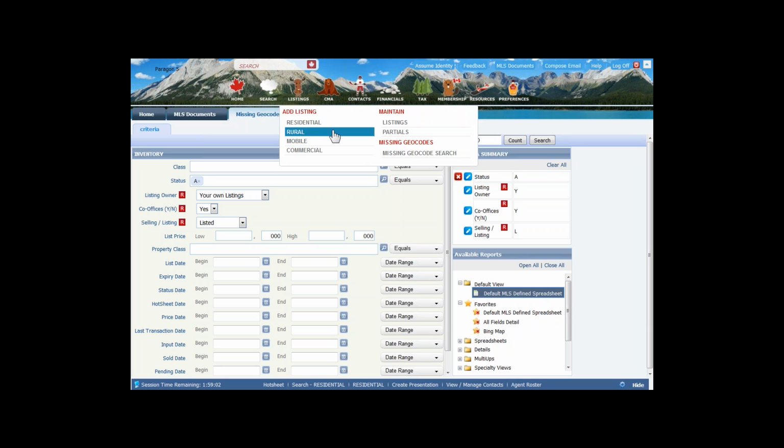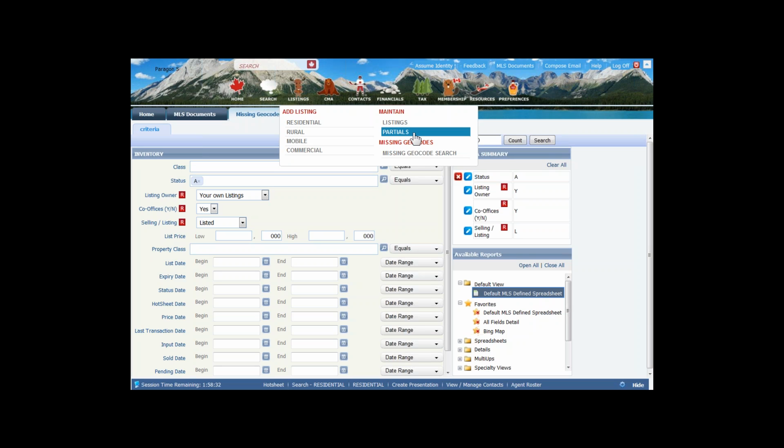Once you've begun adding a listing, you then move over to the right-hand side and you have 2 options underneath maintain. Let's start with the second one, partial. This is what you might know as an incomplete listing. Again, inside Paragon, we call that a partial. This is a work in process listing. This is one where you've got the input form, you've been adding data, and for some reason or other, you've had to stop and pause, be it because of going out to an appointment, it's the end of the day, it's lunchtime, whatever. So you can stop your work, save it as a partial.